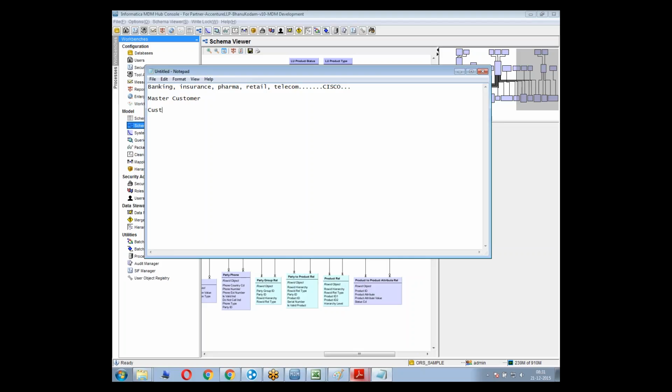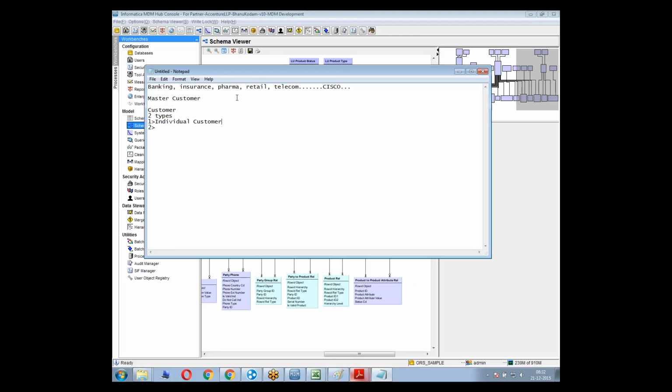Okay, now let's try to understand and see customer. When we talk about customer, customer will be basically of two types. One is a normal customer, that's the individual customer. Individual customer means, let's say Sunil, if I go to Cisco and if I purchase a product, I'll be treated as an individual customer.